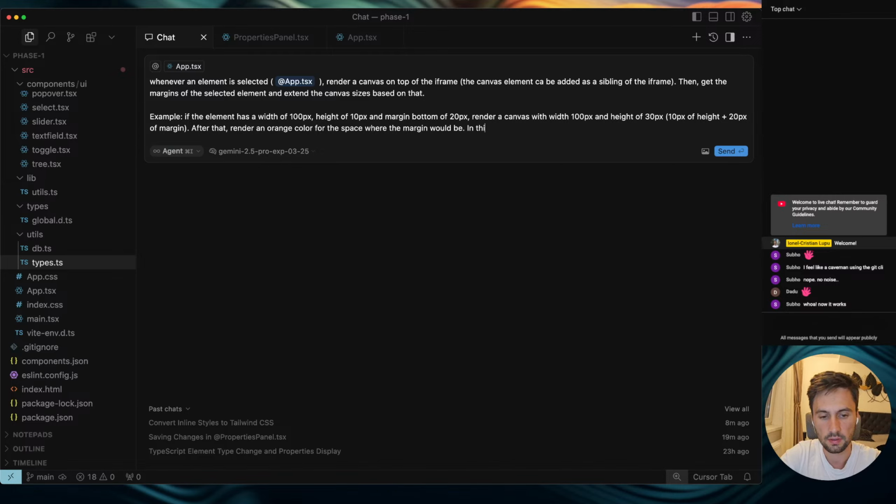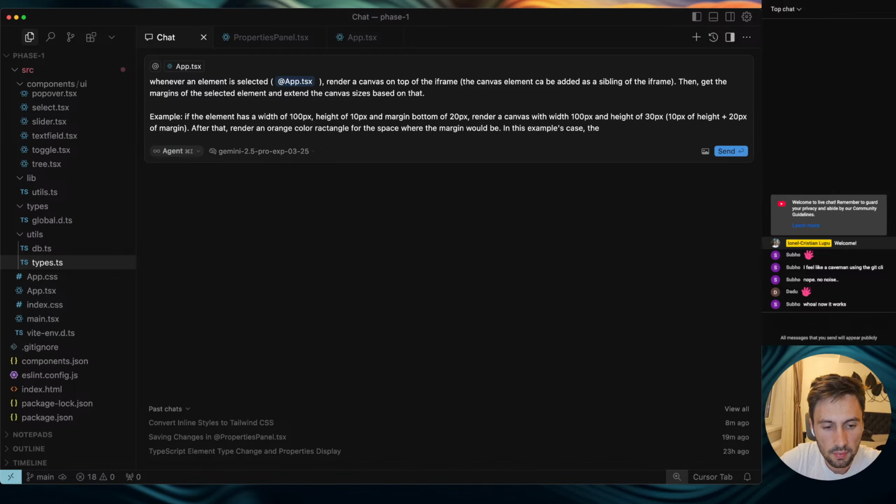In this example's case, render an orange rectangle, an orange color rectangle for the space where the margin would be.